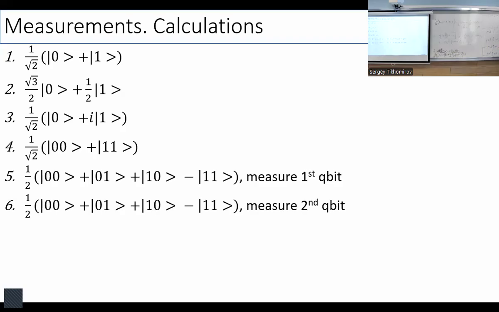0, 1, and then 6. Remember, we also get 0 or 1 and some states. The states are different. So I consider the result of measurement is 0, 1. I mean, this is the same distribution. But as a quantum system, they would be in different states. So they're not equivalent. They have the same distribution, but they're not equivalent. I mean, same as with random variables. It's possible.